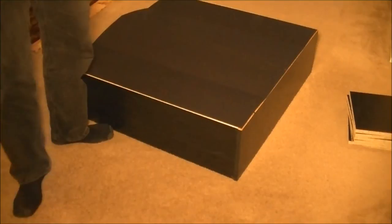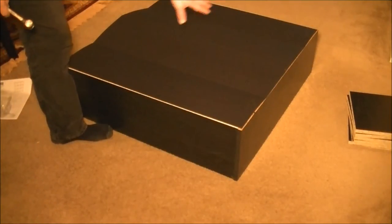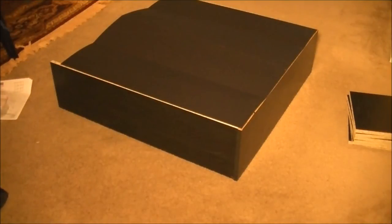I haven't put it in all the way. I have not put that nail all the way in because I want to put at least three in to guide me nice and straight.